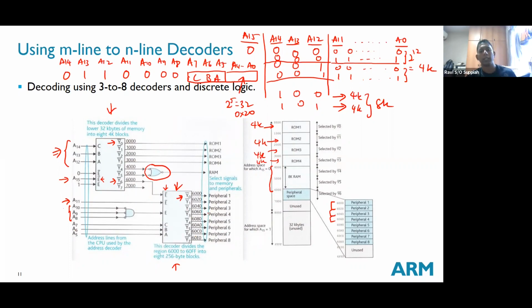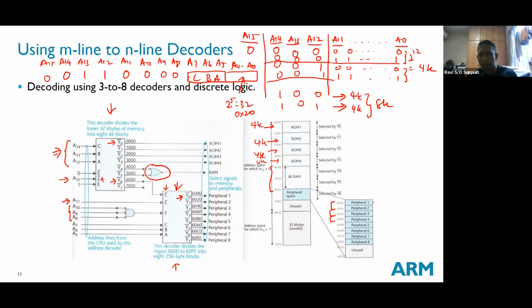When this gets activated, we must understand that the upper bits, A15 down to A8, with A15 still 0, are already fixed. Correct. So when it's all fixed, the only thing you need to look at is the last byte, A0 to A7. So when A7 to A5 is 0, 0, 0, I look at the last 5 bits to say that these 5 bits will map to the peripheral that is selected by 0, 0, 0.